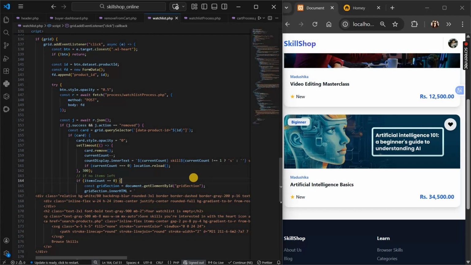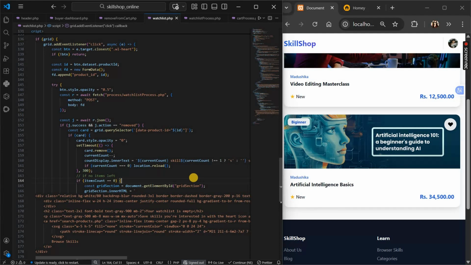We don't attach a listener to every single heart button. Instead, we add one listener to the entire watchlist grid. And we extract the unique product ID from the button's dataset using await fetch. We send the ID to our PHP backend secretly in the background.